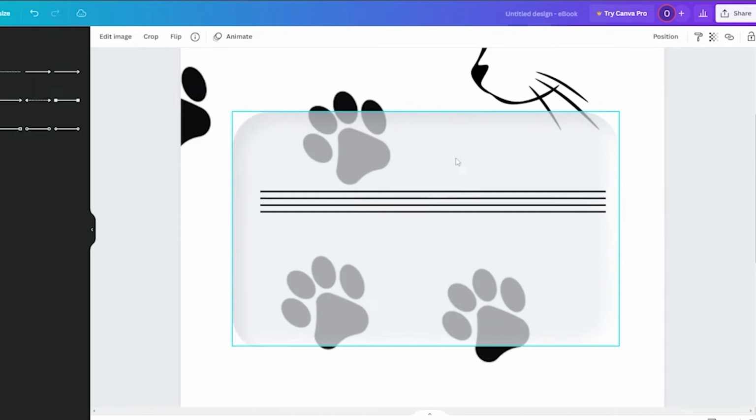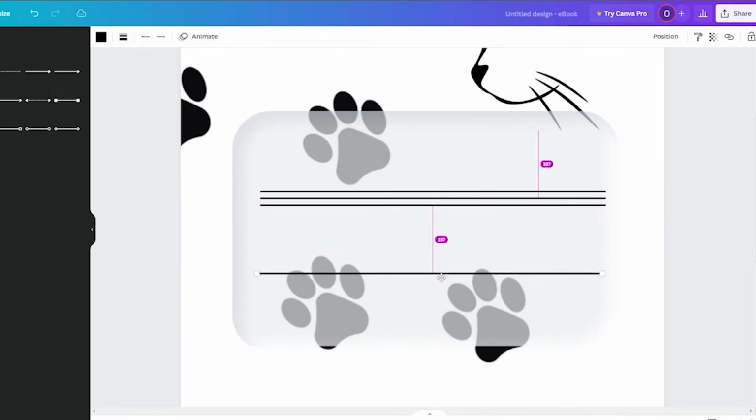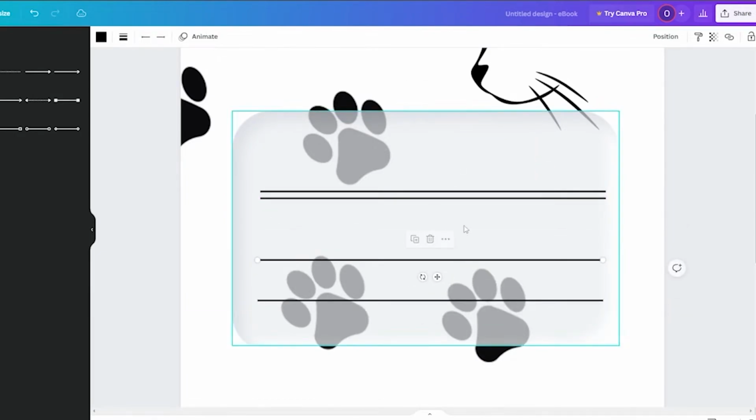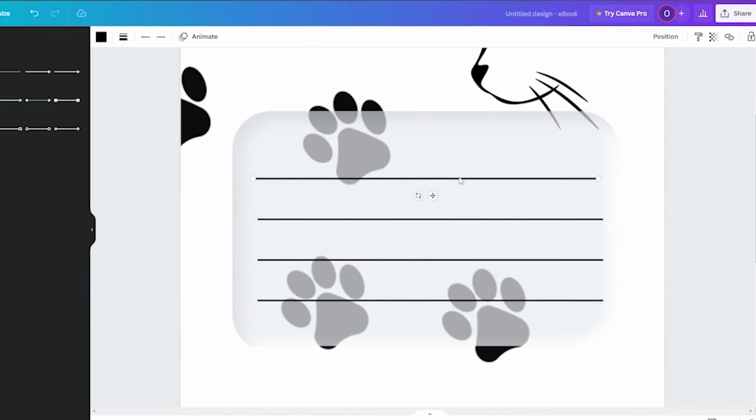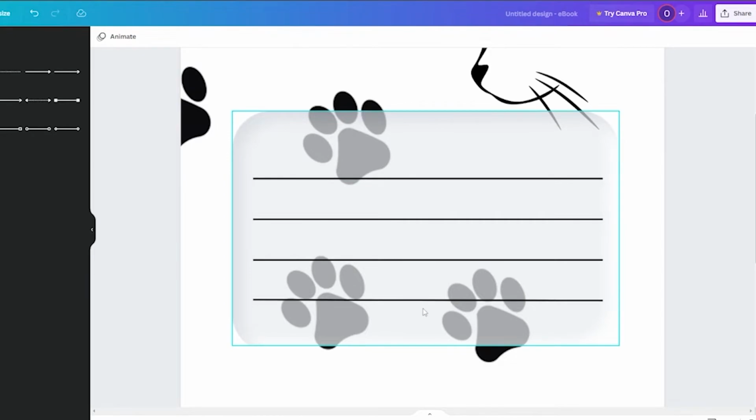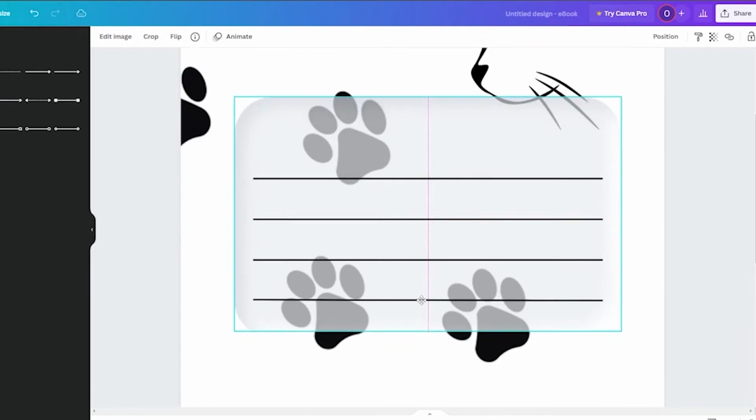And I just put that over here, and I just put the lines right over here. Nothing too crazy. There you go. Everything looks good. All the lines are centered. Let me just increase one over here. All the lines are equal. Now we just, actually, let me just put this over right here.